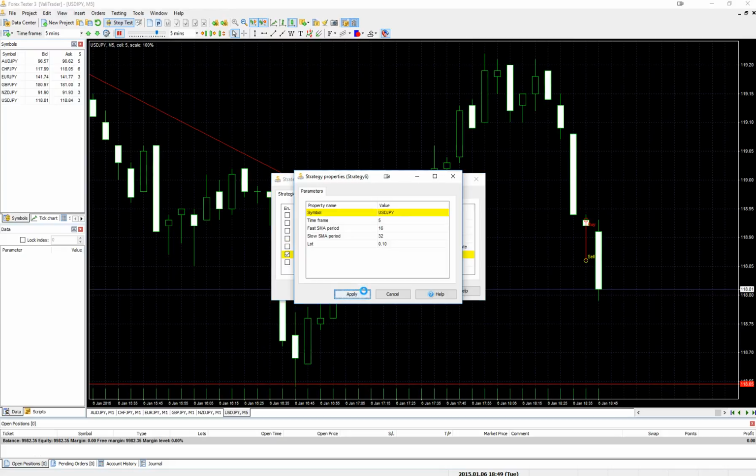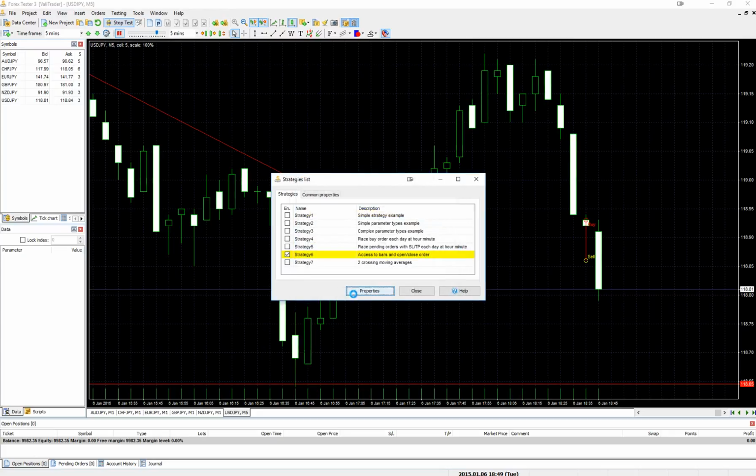I'd select properties, and the pair that we're trading it on. So I can select any pair from within the project that we're trading. I can adjust the time frame and also adjust the parameters of the indicators that the expert advisor uses. So we'll leave those as standard and click apply and close.